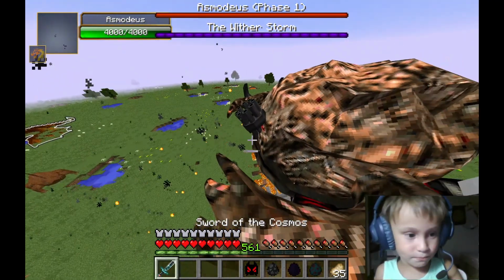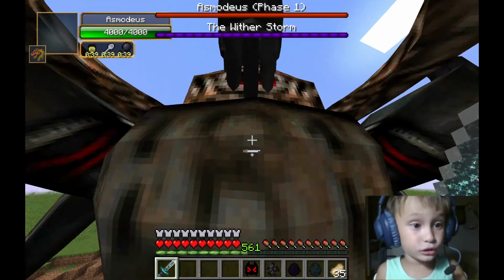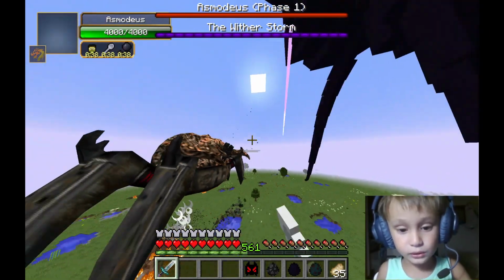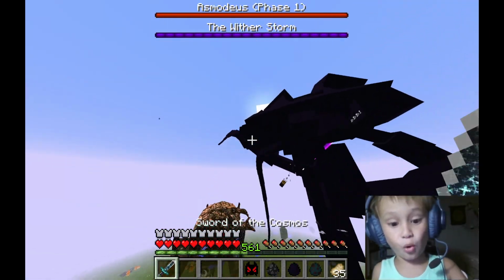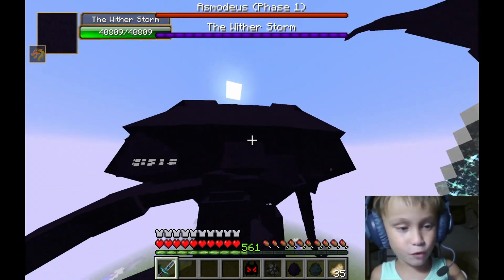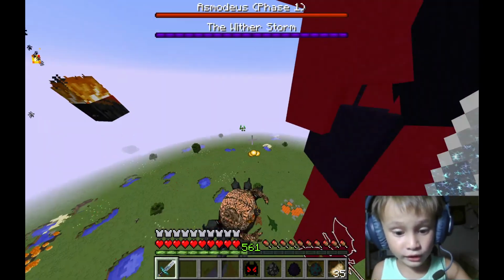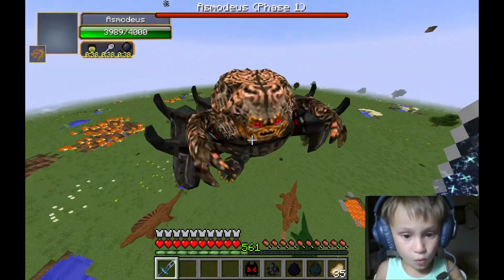He's getting sucked up. What? He actually did it! The Wither Storm actually absorbs his health bar too. No way you're gonna absorb that much health. That 4,000? You have 1,000, probably almost 40,000. What? He actually got dropped. What? Yeah. Killed him. No way.